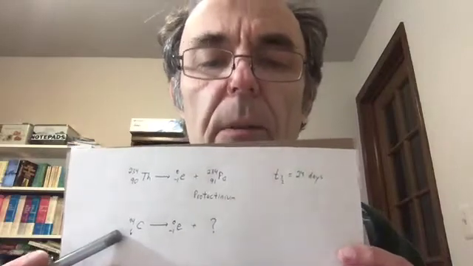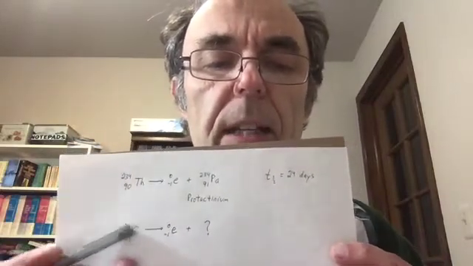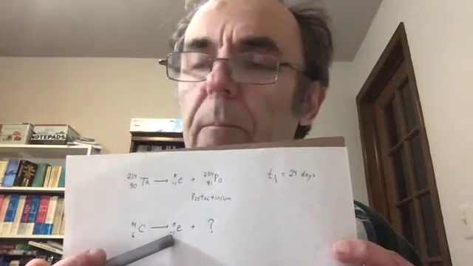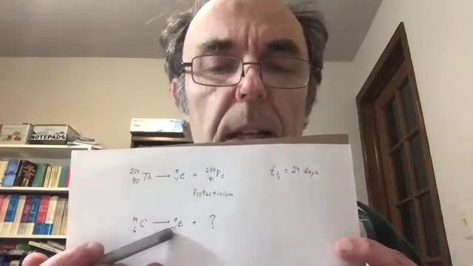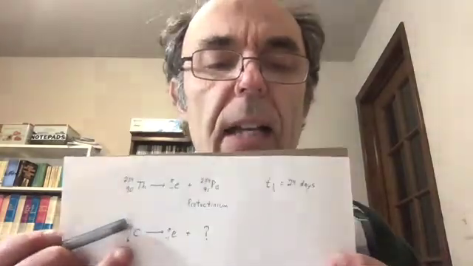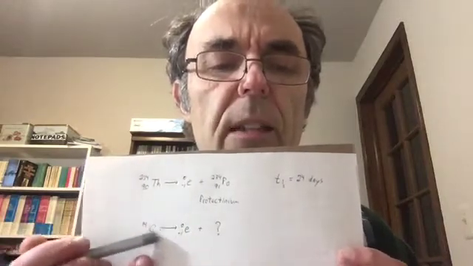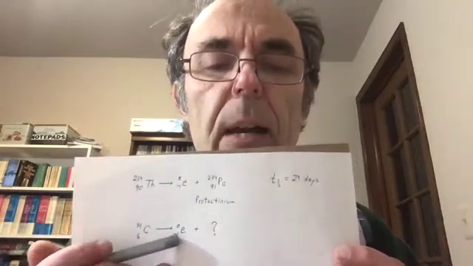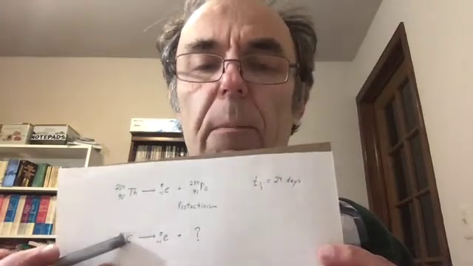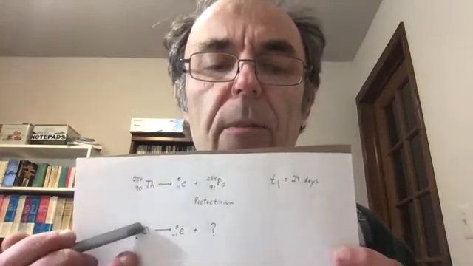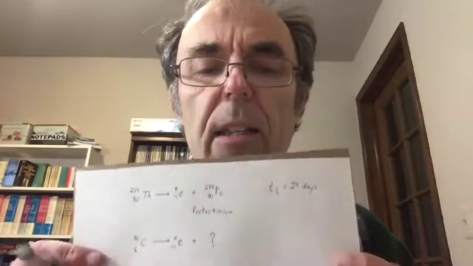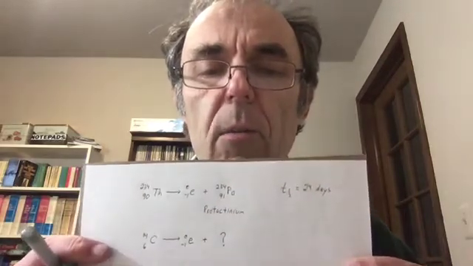Let's look at another example of beta decay. We talked about carbon-14 when we talked about carbon-14 dating. Carbon-14 decays by beta decay, beta minus decay. Let me point out one thing while we're here. Usually nuclei that are neutron rich, with too many neutrons to be stable, tend to decay by beta decay. So carbon-12 is the common stable isotope of carbon. Carbon-14 is neutron rich, so it then decays by beta decay. What does it decay to? Stop the video, work it out, and we'll come back.